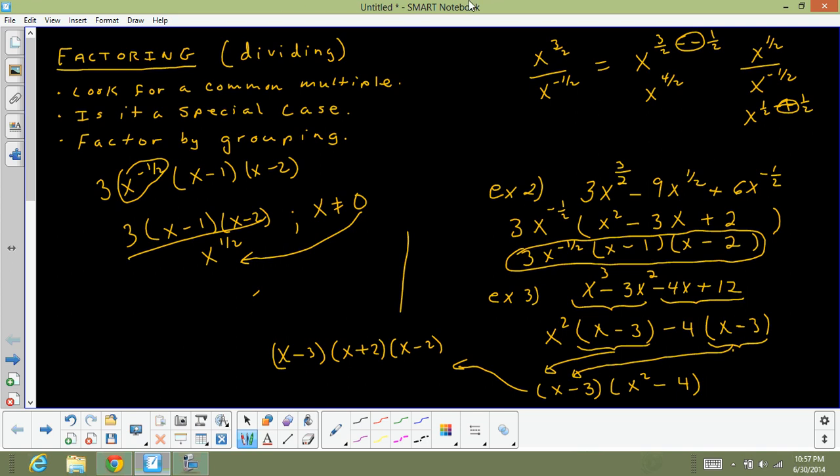And again, I want to remind you that that's the end right there. You don't go further and set each factor equal to 0. We saw a lot of that in the readiness test. This would be your final answer for when they give you an expression and tell you to factor it completely. Don't confuse roots or zeros of an expression with the factored form. All right, we did see quite a bit of that in the readiness test where we had a couple expressions that we had students factoring, and they were coming back and telling us what x equaled. In all of these examples, there was no equation. These were just expressions. So try to keep those two ideas separate.